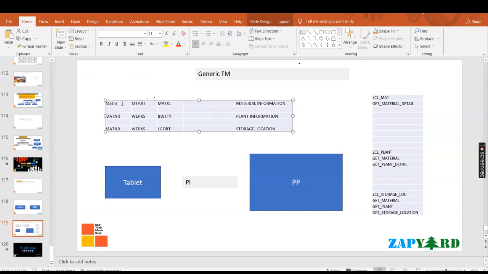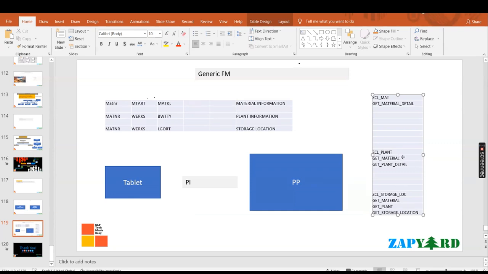Yeah, because we can do a join of all of this and just pass one kind of structure at the end, a view of the whole thing, and send it all the way based on the material number and the plant, because material should be attached to a plant, I guess. Right, one material can be extended into multiple plants. Okay. Yeah, so the question is by plant, by material.